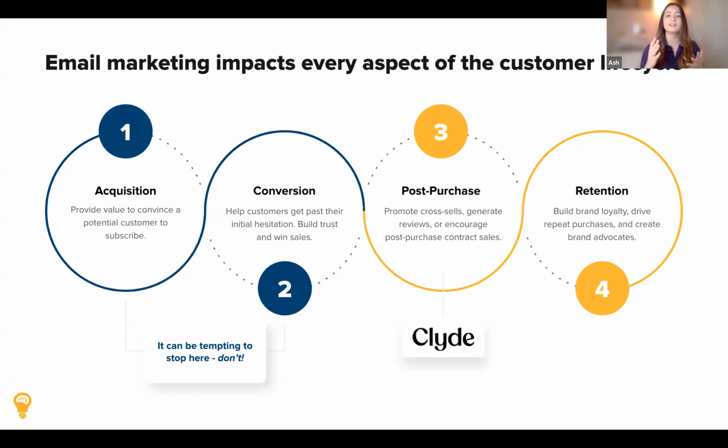It all starts with understanding the customer lifecycle. When brands focus on enhancing the whole customer journey, you can deliver a more memorable experience for your customers, which leads to repeat purchases, more positive reviews, and ultimately new customers through referrals. With this in mind, we can apply this approach to our email marketing strategy. What I see most often is that brands will start and stop with that first conversion. They spend all this money to acquire the customer through either organic or paid channels. They make the initial sale and they think, job well done. Well, what they're neglecting here is everything that happens post-purchase.